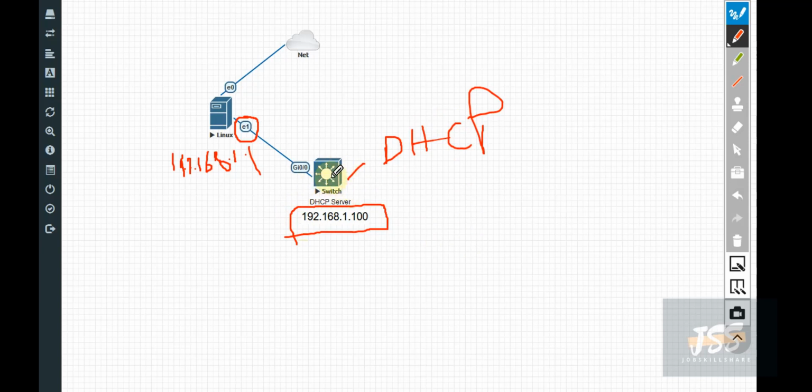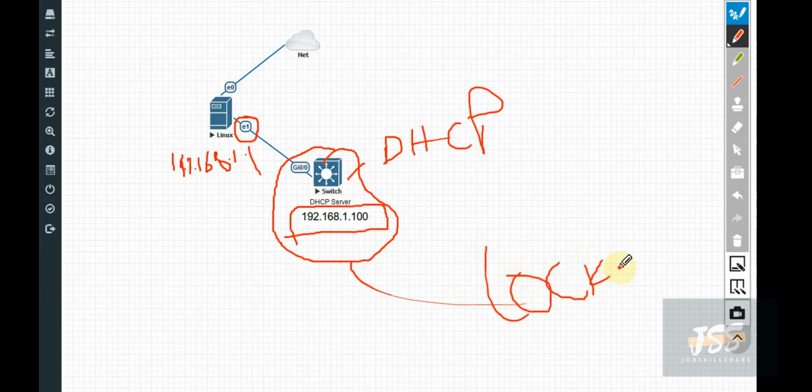And then the possibility is that this machine will be locked down, so I will not have any access to this machine, because after handing over all these IPs, it will send tons and tons of requests to get the IPs, and this machine will not be able to handle all these requests and will be jammed and locked.